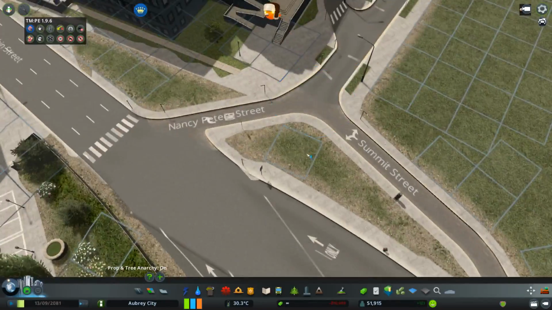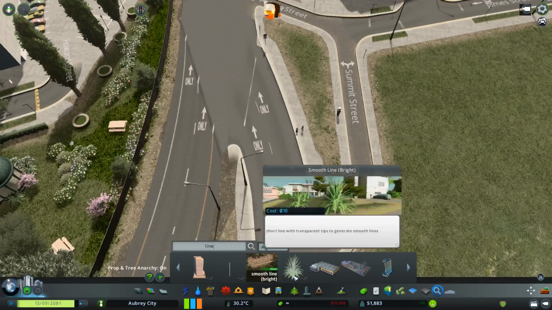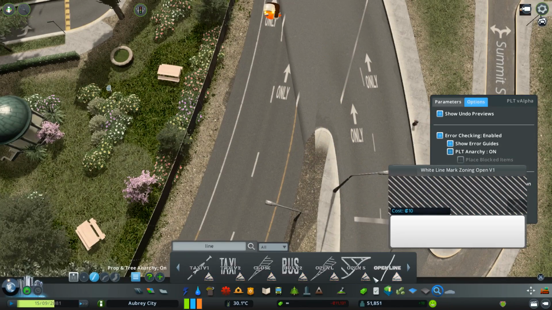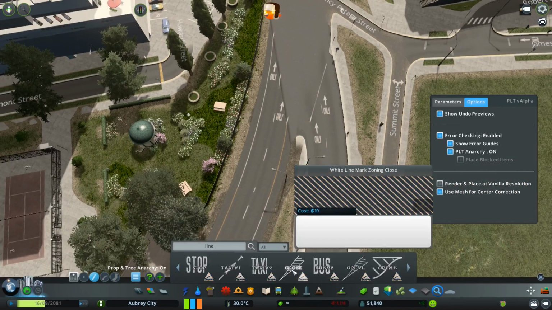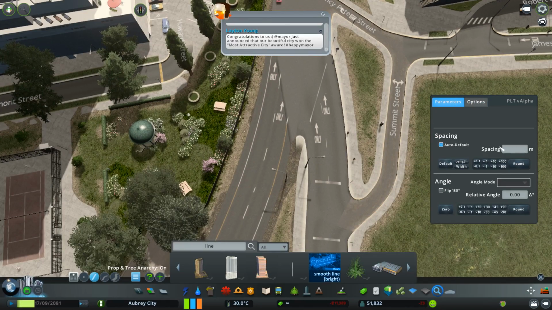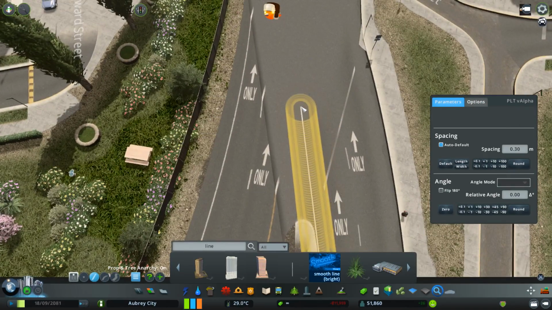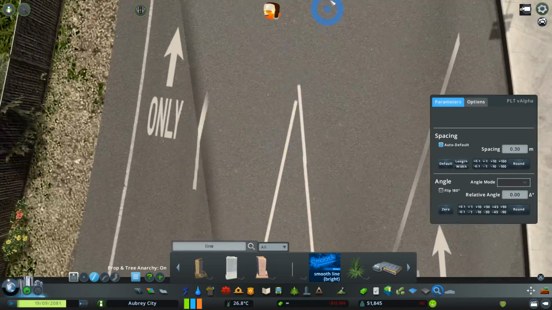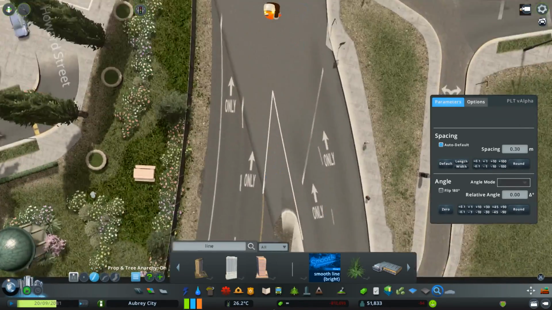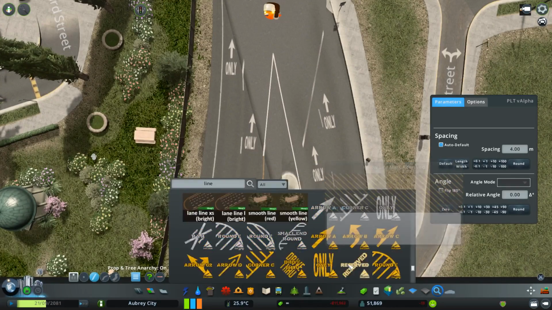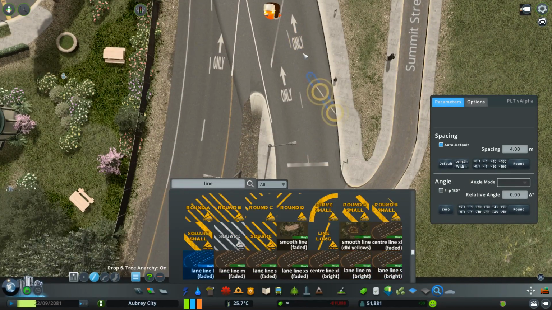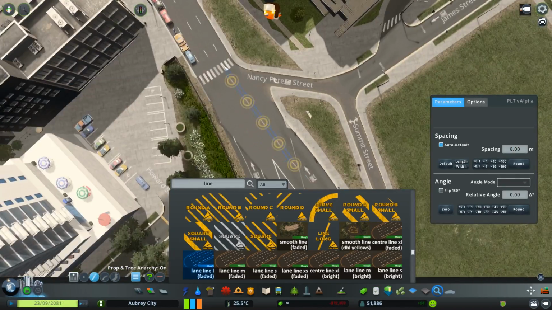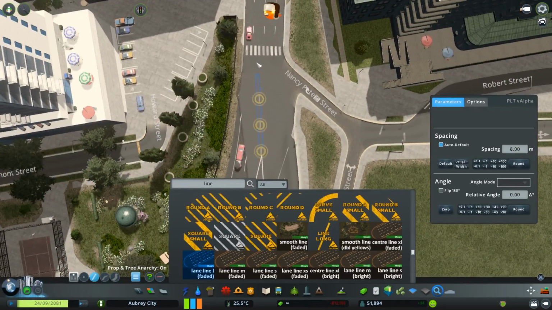Moving on, I thought this intersection was just a little too plain for my liking, so I'm going to add a little bit of detail, add some more pleasing lines, and it's a lot more challenging than I thought it would be when creating these little intersections. It's something that I recently started to do. I've been doing quite a bit off camera as well, experimenting with different highway interchanges and playing around with some different line options that are available in the workshop.